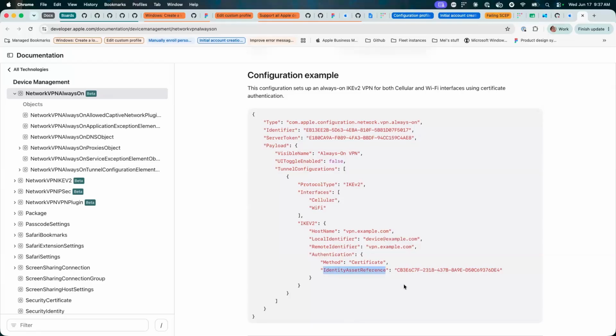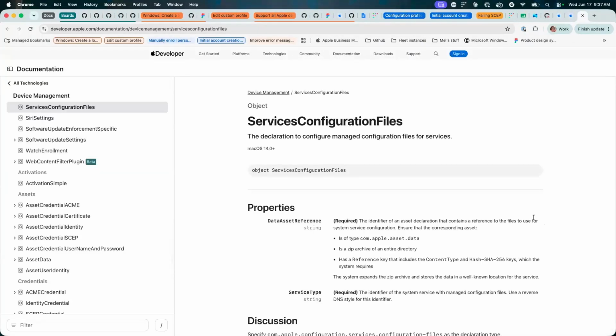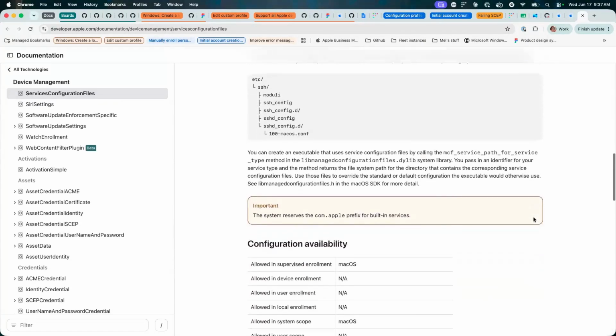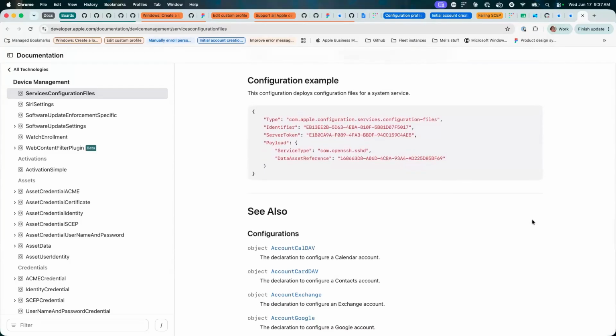I found another one here just to compare the two. This one is called data asset reference. So there are also different names. Yeah, and that's why we want to make it so if they add a new asset type, we can support that without changing the product, right? Only check for asset reference, and we don't care about the type of asset reference.